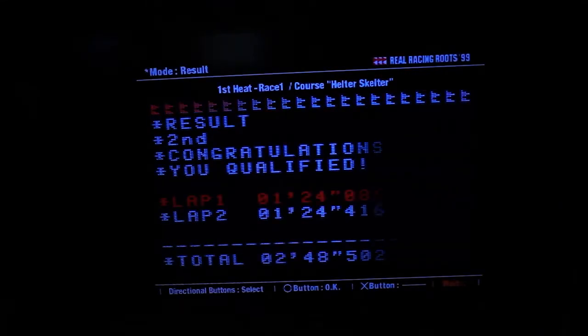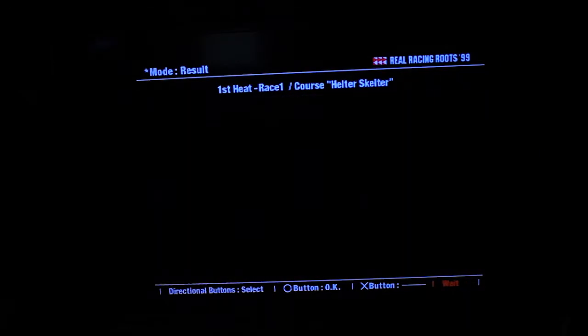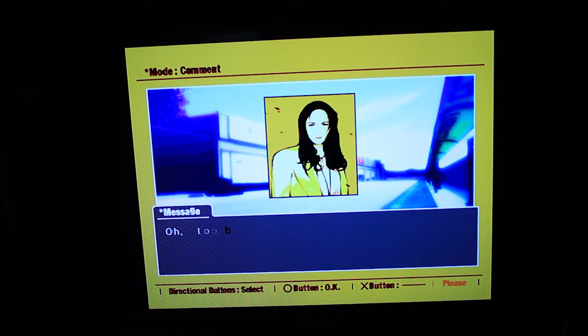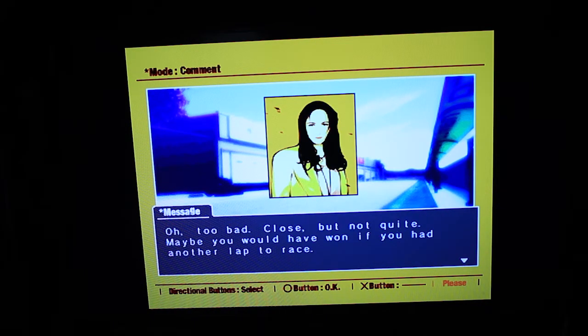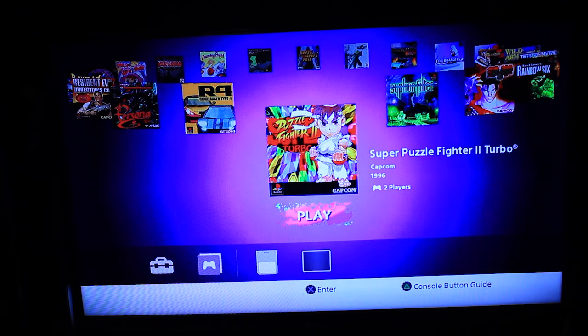Second place. Oh well. Yeah, this control's pretty solid. Maybe light on frame rate, but whatever. I don't know how it played originally, so. Same. Yeah, if I had another lap to race, I would have won. So let's try Puzzle Fighter 2 Turbo.